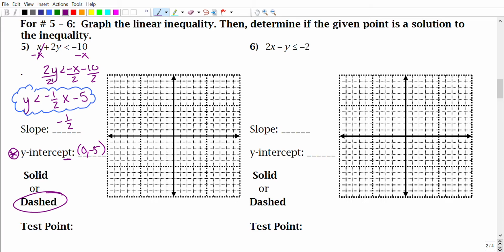All right, so let's go ahead and actually start graphing this thing. So I'm going to start at my y-intercept. My slope is down 1, right 2. Okay, so down 1, right 2, down 1, right 2, down 1, right 2, and I could keep going. Or I could do the exact opposite, which is up 1 and left 2, up 1, left 2. Okay, I'm not going to make that many more points there. All I have to do is now connect them all with a dash line.